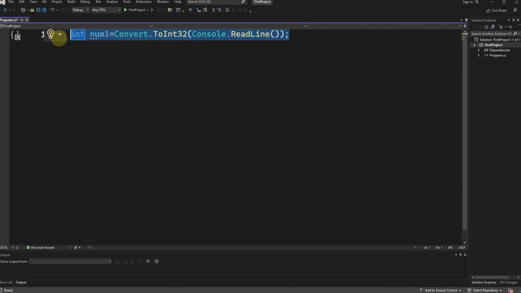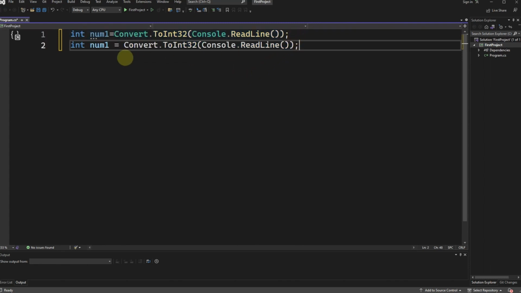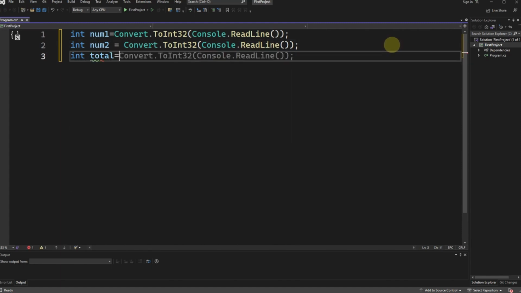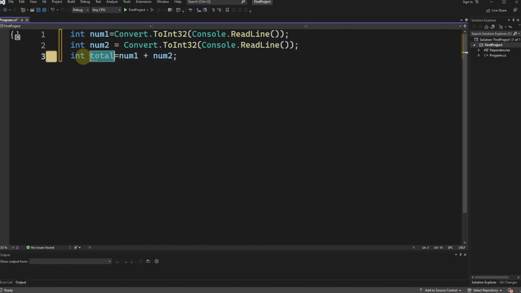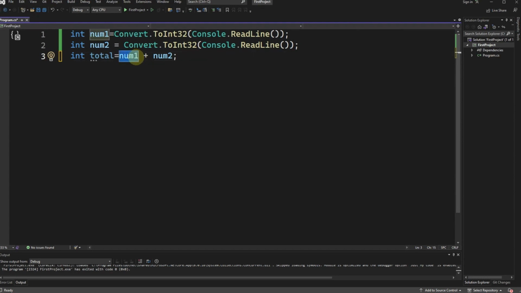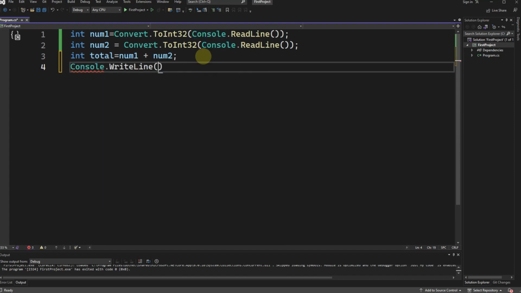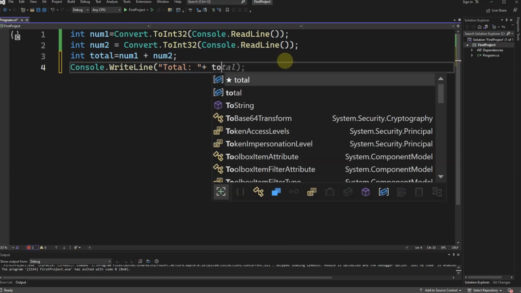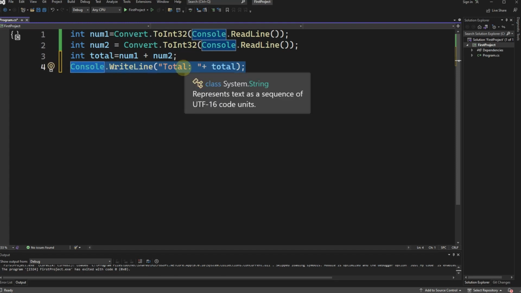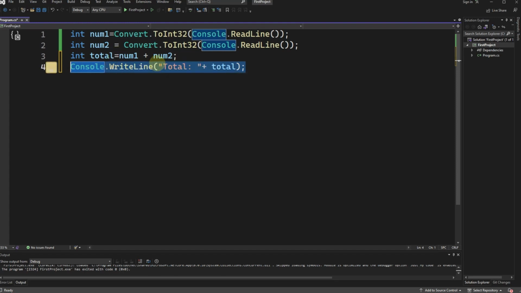So, itong line na to will ask the user to input the first number. So, copy-paste na lang natin siya para naman po mag-input si user ng second number. So, after ni user mag-input ng second number, sabi kanina, kukunin natin yung total. So, for the total, ito magiging code natin. We have int total, the variable name is total of course. Then, yung data type niya is int. Tapos, dito meron lang tayong num1 plus num2. So, ngayon, pwede na natin siyang i-display. So, this line will display yung total na na-compute natin from num1 plus num2.